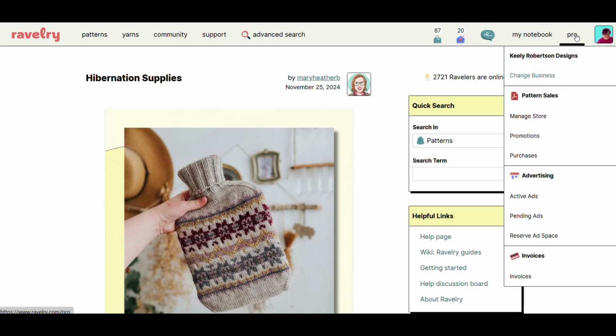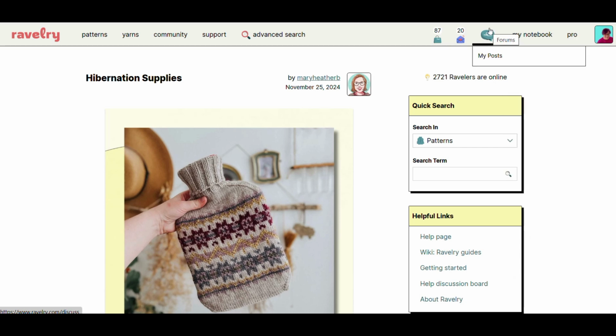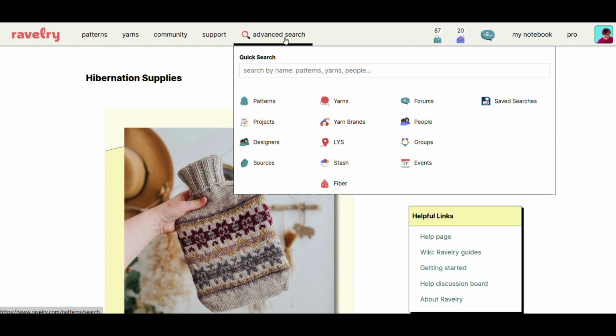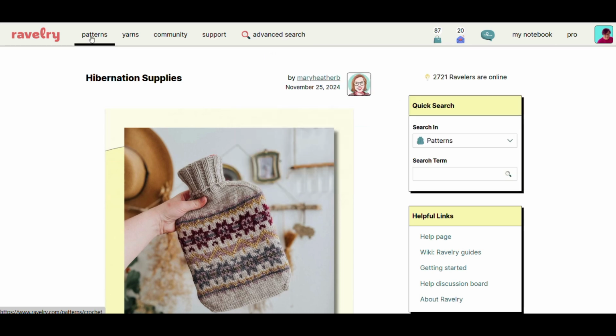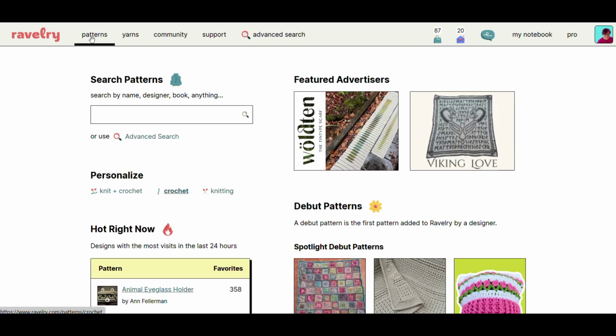Along the top, I have a pro account because I have my designs on Ravelry, but of course you most likely won't unless you've done the same. And then along here there's details for you to put your posts and find them from the forums, because there are like question and answer forums in there, emails and patterns that I've purchased with updates. I have an advanced search pattern, so you can see here it gives you lots of different things you can be searching for, but on the whole what we tend to do is we tend to search for a pattern.